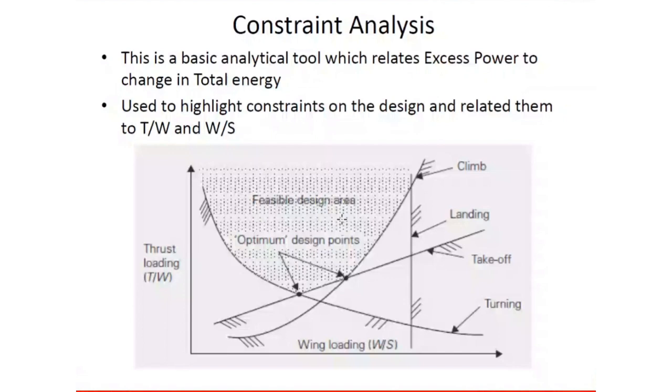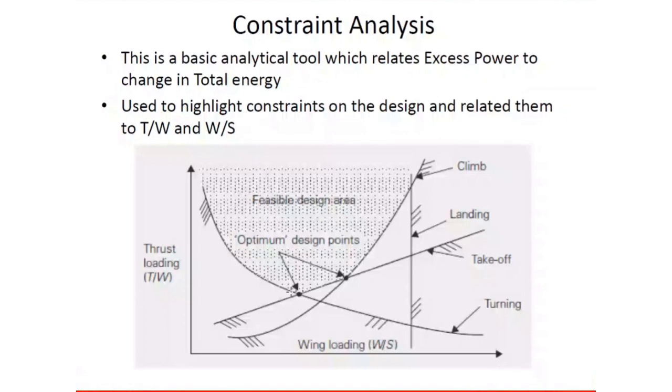The reason we look at this is when you get the requirements, as you will see in the case study, the requirements could be saying that it should have this minimum turning rate, it should have this minimum climb rate, it should be able to take off and land at this distance, and those kind of things. All that you can put in terms of this kind of constraint diagram and then choose. In this case, I have indicated 2 points here, as optimum design points.